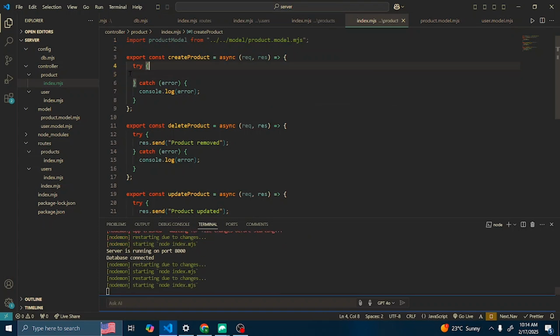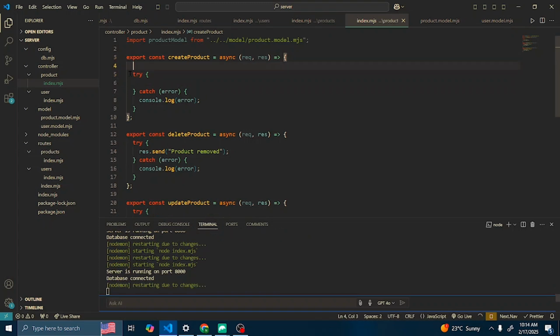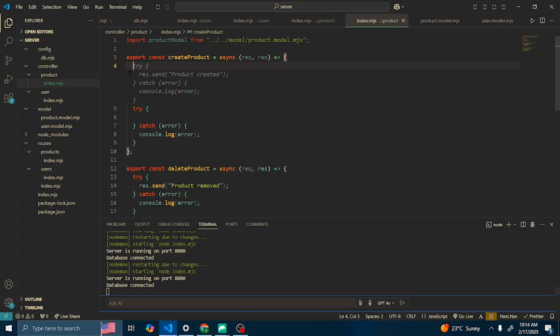The first thing I want to do is to get the details for the specific product that the user wants to create. Remember, in our models we have these fields, so we should find a way to get what the user passed into these fields from a JSON format.